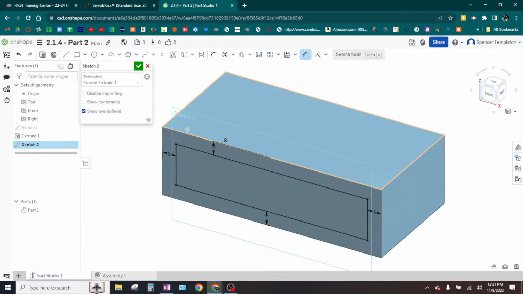See how now this dialog window came up? That's how you know you're in editing mode. Also, all the tools up top have changed to drawing tools instead of feature tools. So, you click on an edge, the top one. This top line up here. While the dimension tool is selected, you have to have the dimension tool selected, click on the top line, and then click on the edge of the block. Now the dimension realizes you clicked 2 different things and wants the distance between those 2 things.